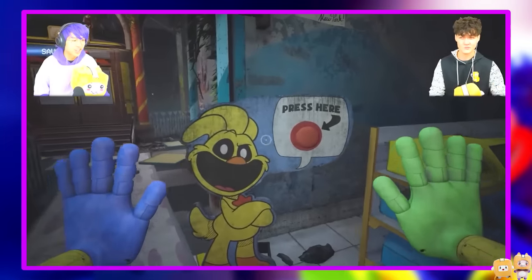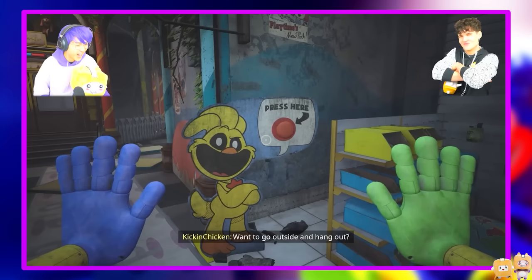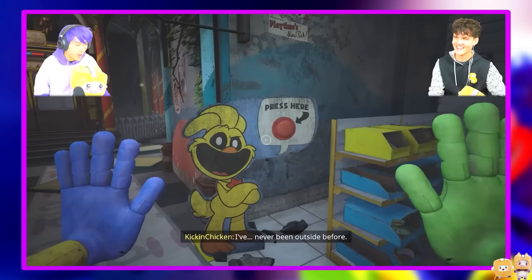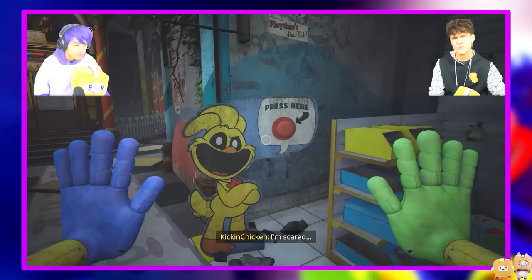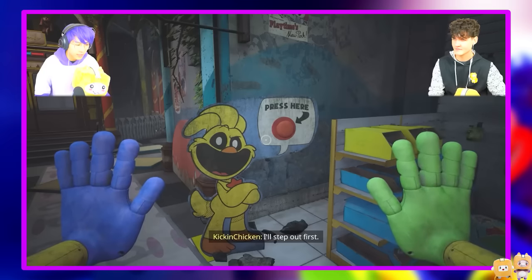There's Kilka Tilka! I'm Kicking Chicken! Want to go outside and hang out? It's looking pretty rad outside! Oh, yeah! I've never been outside before. Guys! Will you come with me? I'm scared. Follow me. Here, follow me. I'll step out first.